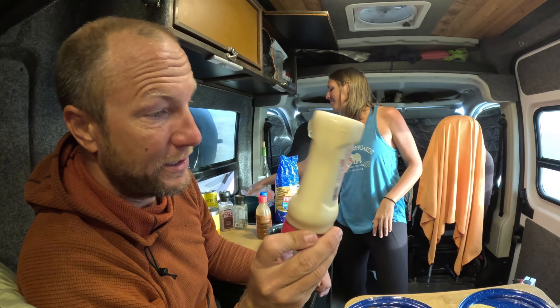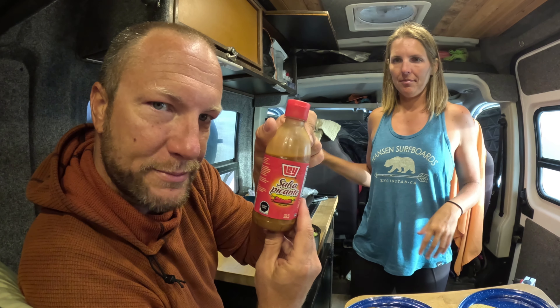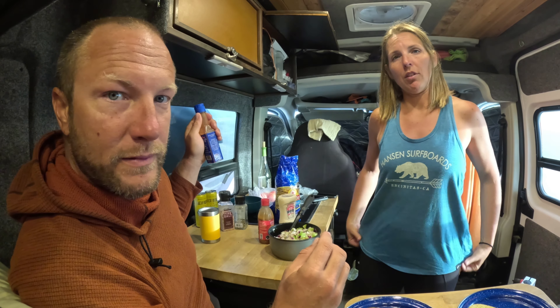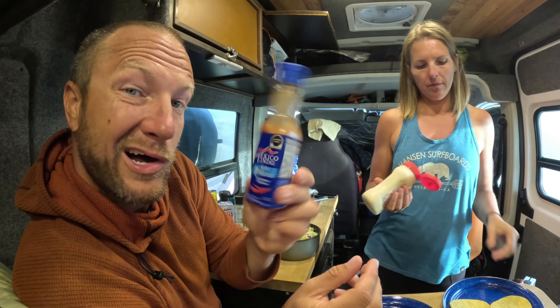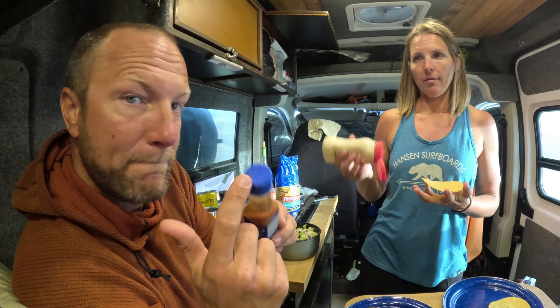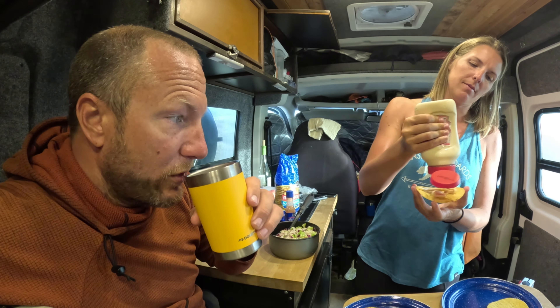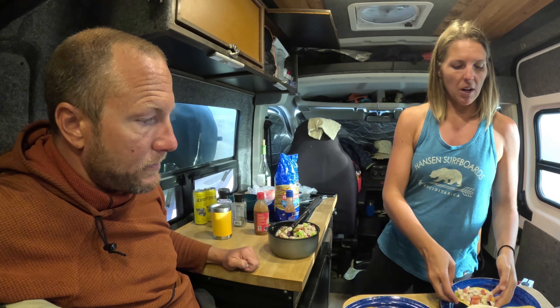We've been getting the Mission Marisqueras tostadas de maíz down here in Mexico because I think they're a little thicker. We bought both kinds and we think these are thicker, so they hold up better for ceviche. And then we're going to use a little Heinz Mayonesa con Limón — I don't know if you can find that in the States, but in Mexico it's pretty easy to come by. Optional. My favorite — La Salsa Picante — is just a kind of mild hot sauce, great on everything. It's comparable to Valentina if you're looking for hot sauce in the States, but way better, and it's like 50 cents a bottle down here.